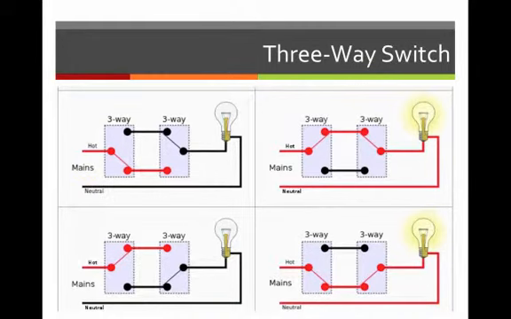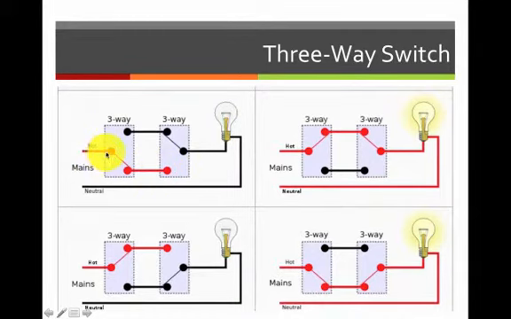Okay. And what happens is your hot wire is going to feed into a switch. Now, there's a couple of ways that three-way switches can be wired, depending. Sometimes the hot wire feeds into the lamp and then down into the switches. It just depends. So this circuit can actually be reversed if you wanted to reverse the neutral and the hot, but the inner components here work basically the same way. So you have a hot wire that feeds in, and it will activate one of the lines that is the traveler. What you see here is that these two center portions are the travelers. They travel between the two switches.